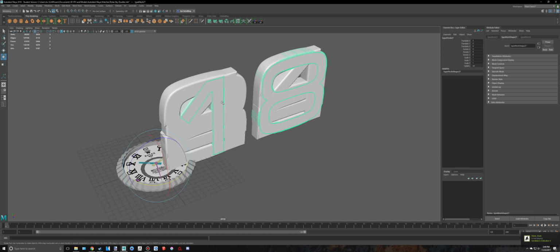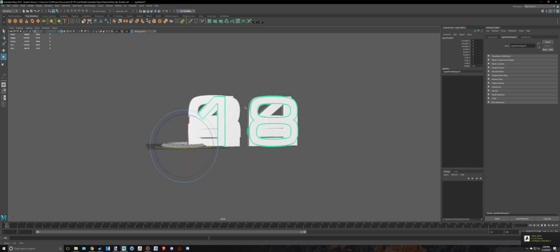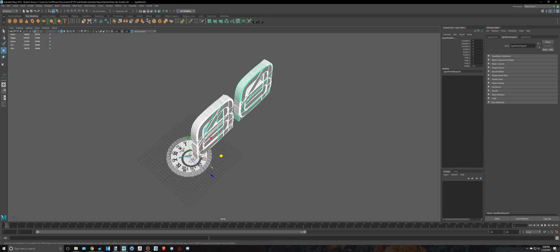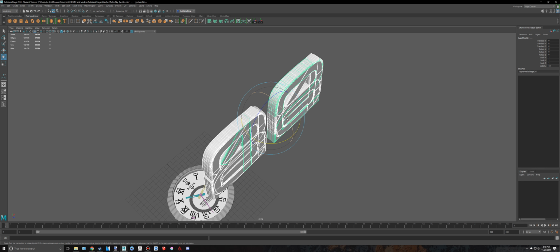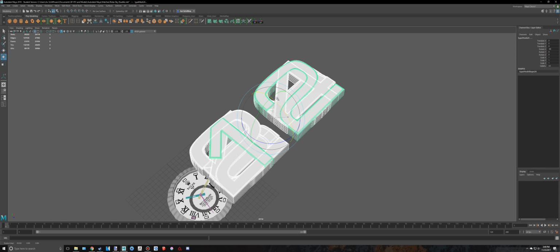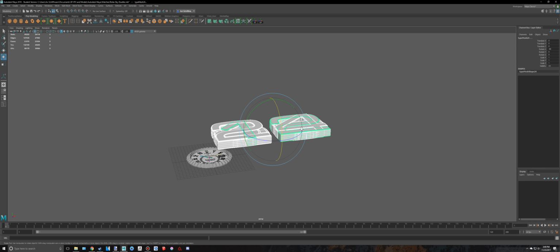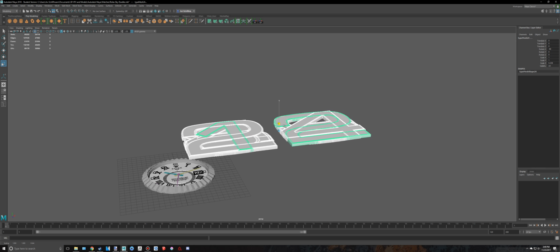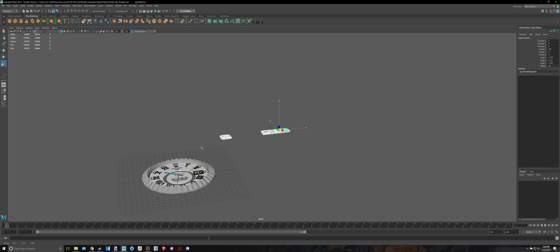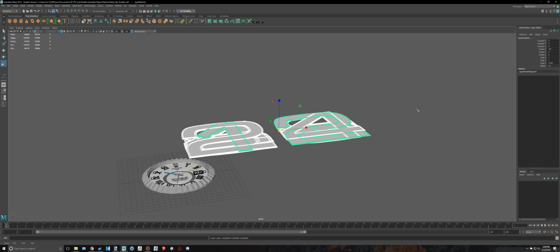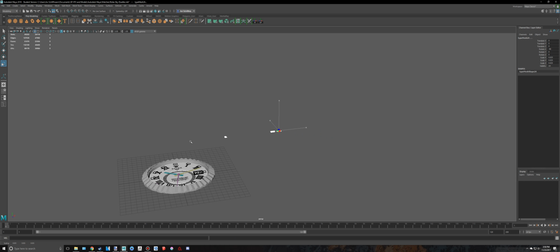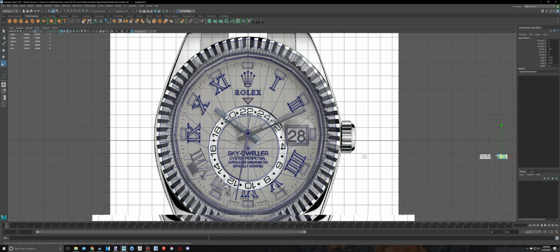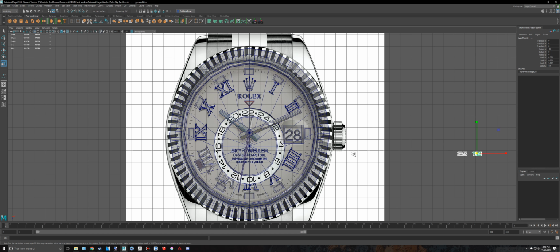So we haven't even got to the high poly part yet. So I'm going to select every single number, and I'm pretty sure that's all of them. I'm just going to center the pivot, press E, change my channel box, and you want all of these to be rotated -90, and then you can scale them all to whatever you want. In fact, I think I don't need to do that. When I just do that, they'll scale like that. And just take one of them, and then we can just start like that.